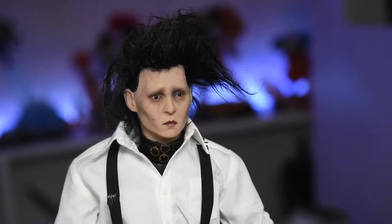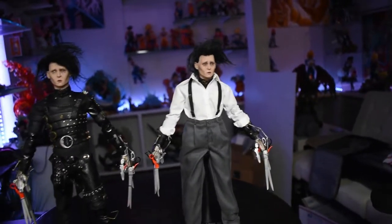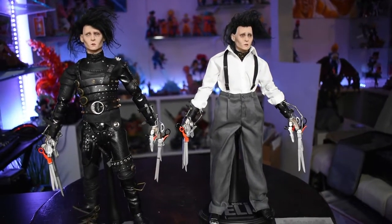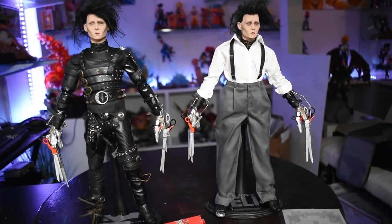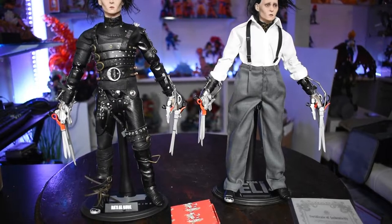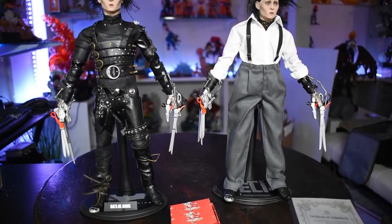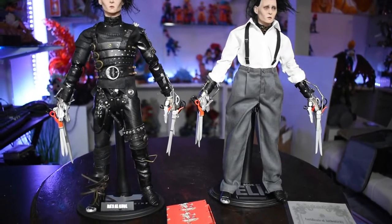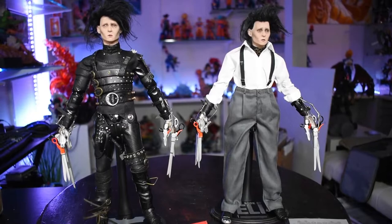Obviously you have the same head here. Honestly, if I had to pick which one I'd rather want, I want the civilian version. I think both are just very rare sets, and when you bought these, you got your value — if not more value than what you paid. The details are for days. So I've got to give this whole set: sculpting on the hands and feet — 10 out of 10. Paint, with the issue on the hands — 8 out of 10. The outfit — just on the fact alone that it was tackled and it's real leather with all these intricacies, other than the proportioning — I've got to give an 8 out of 10. Proportions are very important for me.